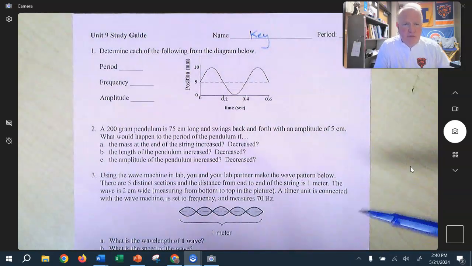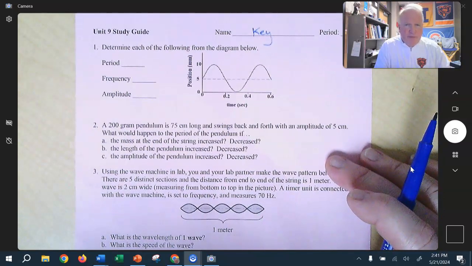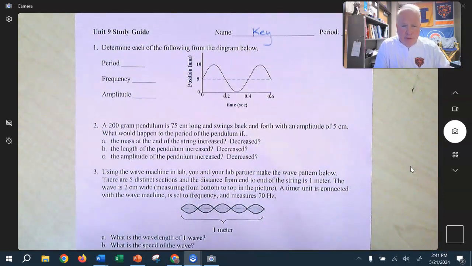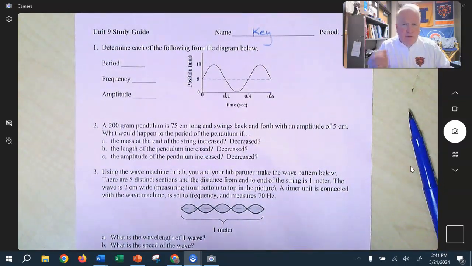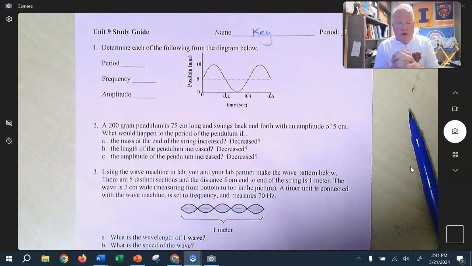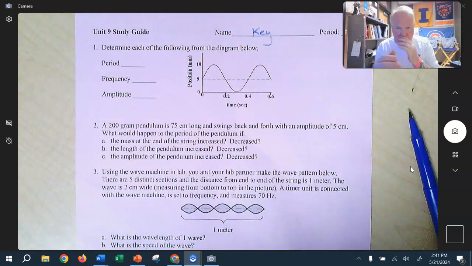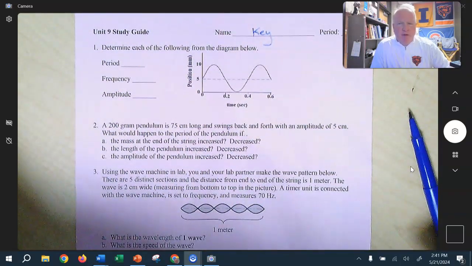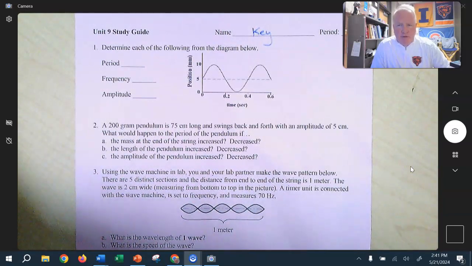So, those of you who are worried about this test, we've kind of been talking about it. This test is a little bit different because you've gotten used to knowing if you have an equation, put the numbers in the equation and solve for the unknown variable. But this one requires you to remember the definitions and remind yourself all the time.